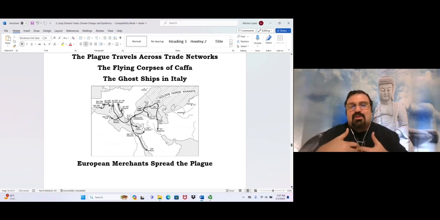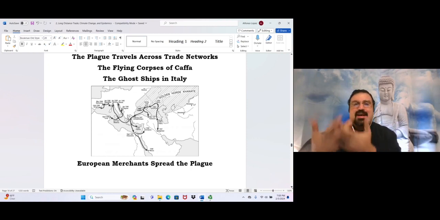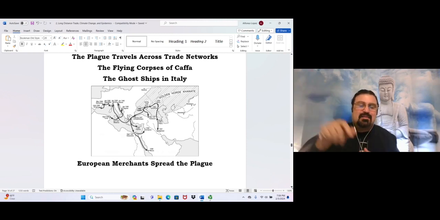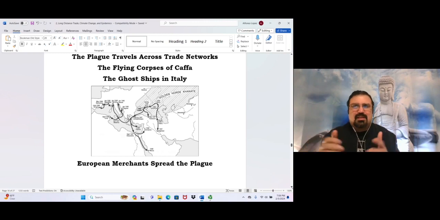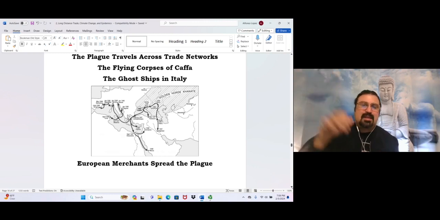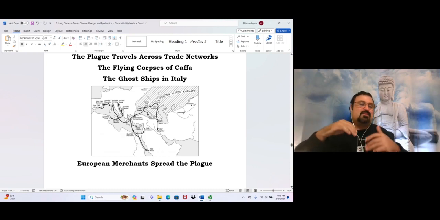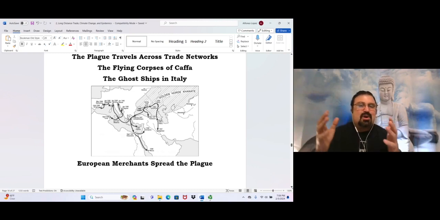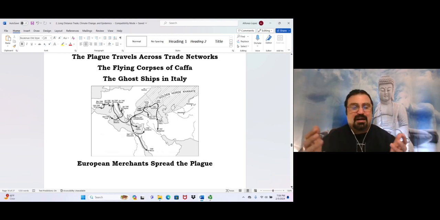And one of the ways that they were trying to get rid of the bodies, not only to get rid of the bodies but also to affect the people inside of Kaffa, was by throwing the bodies inside of the city, because they kind of understood that if those soldiers were dying, there's something in them that perhaps can get somebody else sick. So they were using catapults, again, and pretty much catapulting the corpses onto the city of Kaffa. Again, this was an event that was known as the flying corpses of Kaffa.